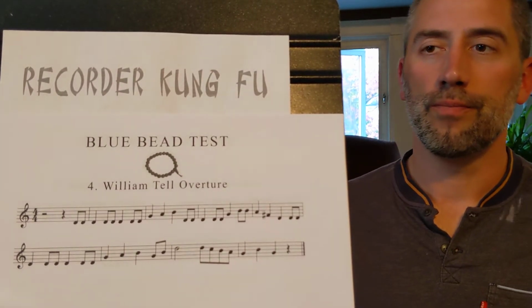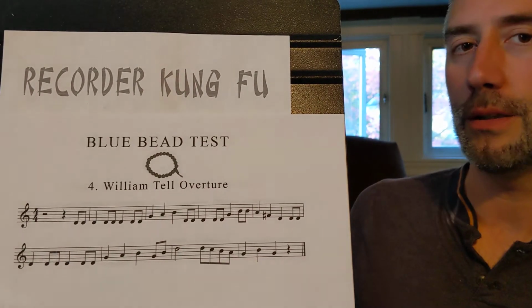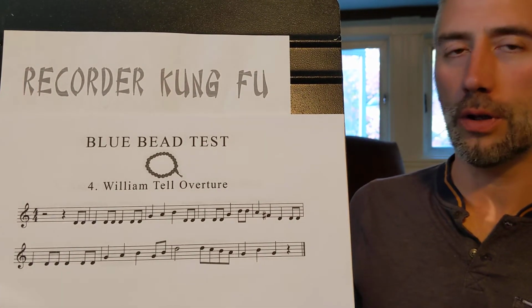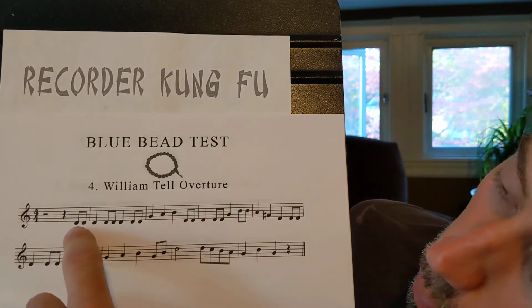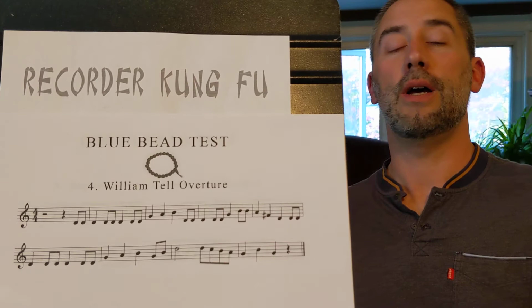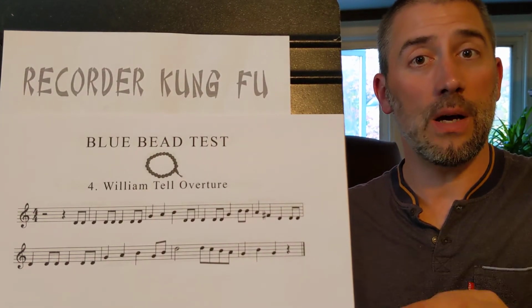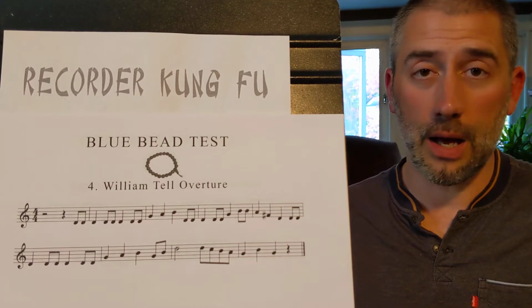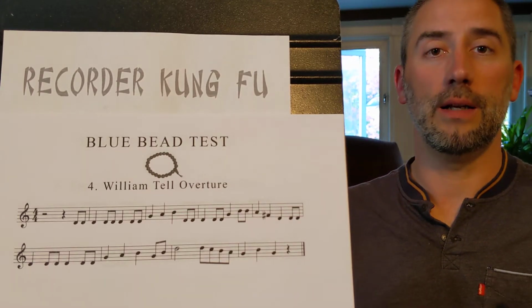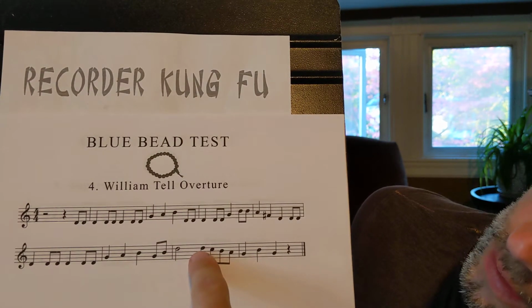Now, we're not going to be able to play it that fast because it's got all these low Ds. It's full of low Ds. Just look at this: 1, 2, 3, 4, 5, 6, 7, 8 low Ds right at the beginning. So it's fine to play it slower. Totally fine. All right? It goes all the way up to high D right here.